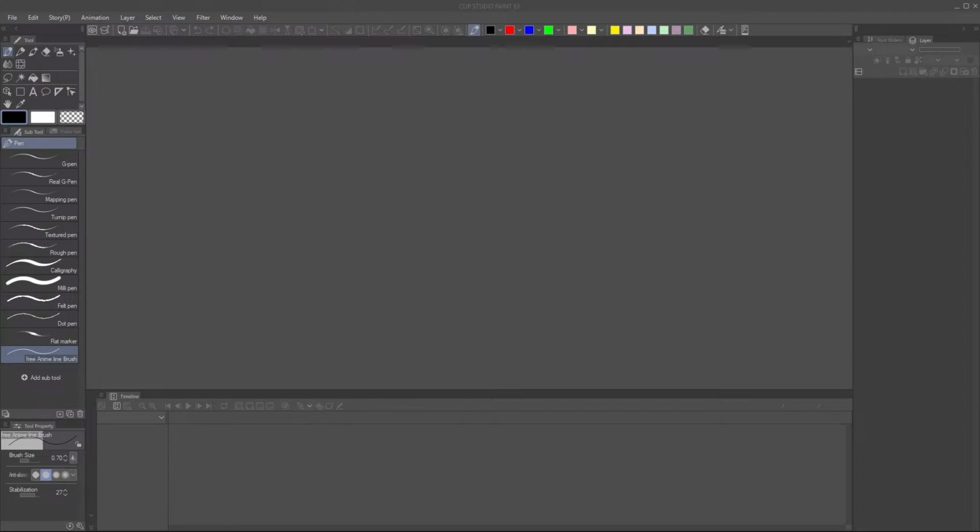So today we're doing something different. We're looking at Clip Studio Paint, the new features. Are you excited for version 4?